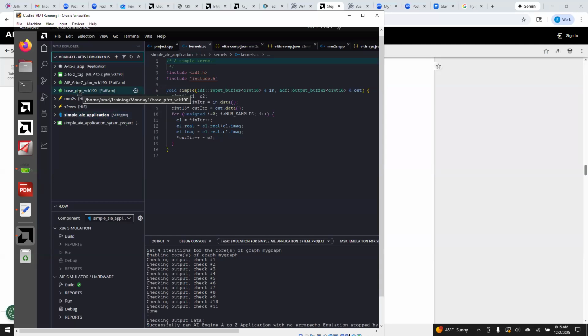So the first thing that we did yesterday was we took the .xsa file that we exported, and we then created this base platform. And we call it a base platform because we're going to change it. We're actually going to add additional functionality while we're in the Vitis tools, which means we're updating the platform, which is why it's an extensible platform.